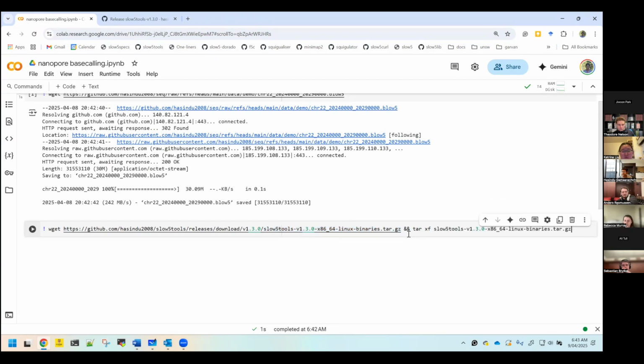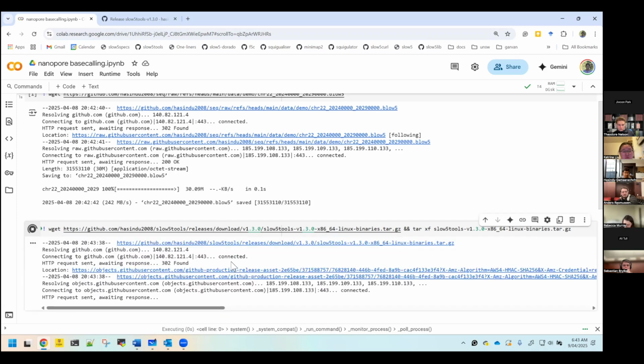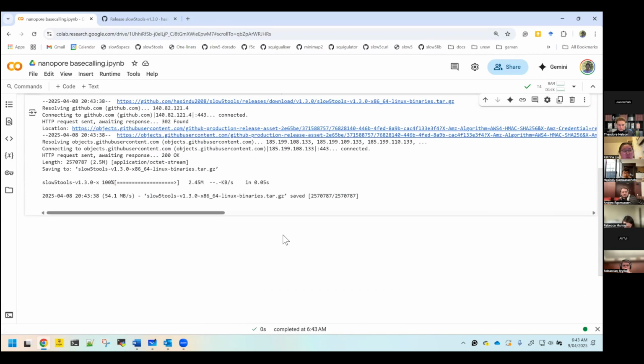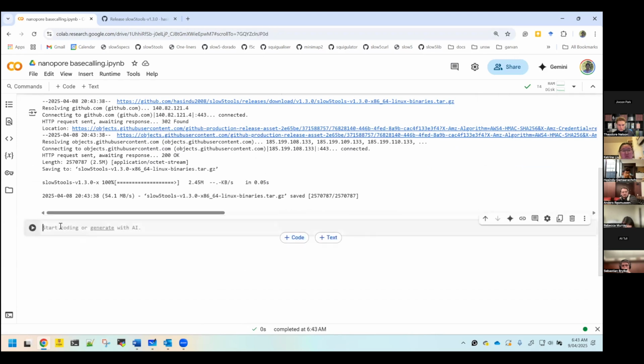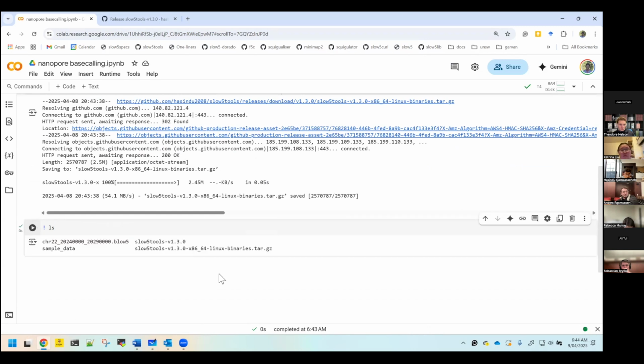In bash, when you say &&, it means the previous command runs and after that the other command runs. Okay, already done. Let's see whether we have it. I think it extracted. Maybe we'll do an ls and see whether it's there. Okay, it's here, slow5tools.